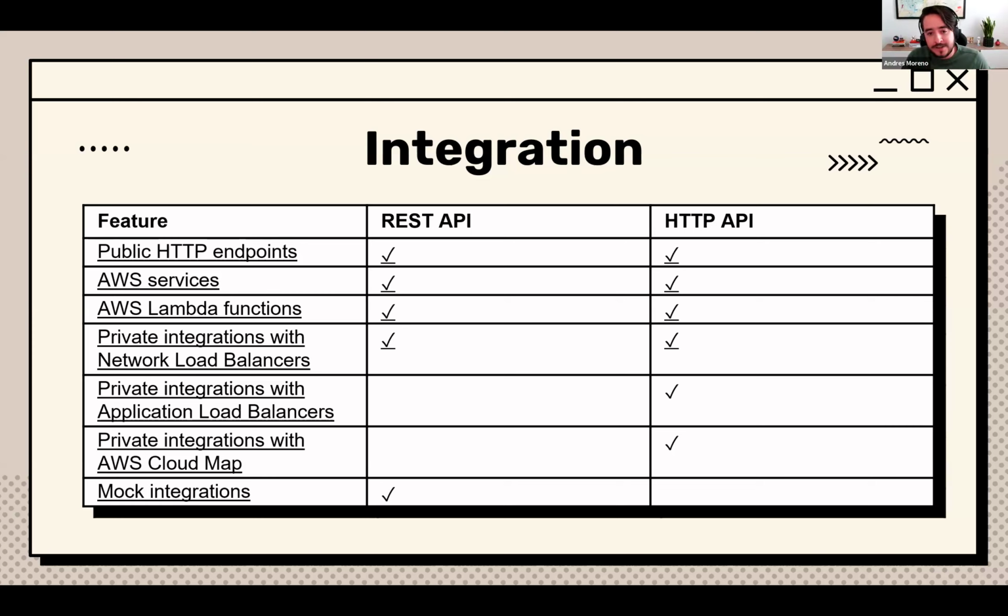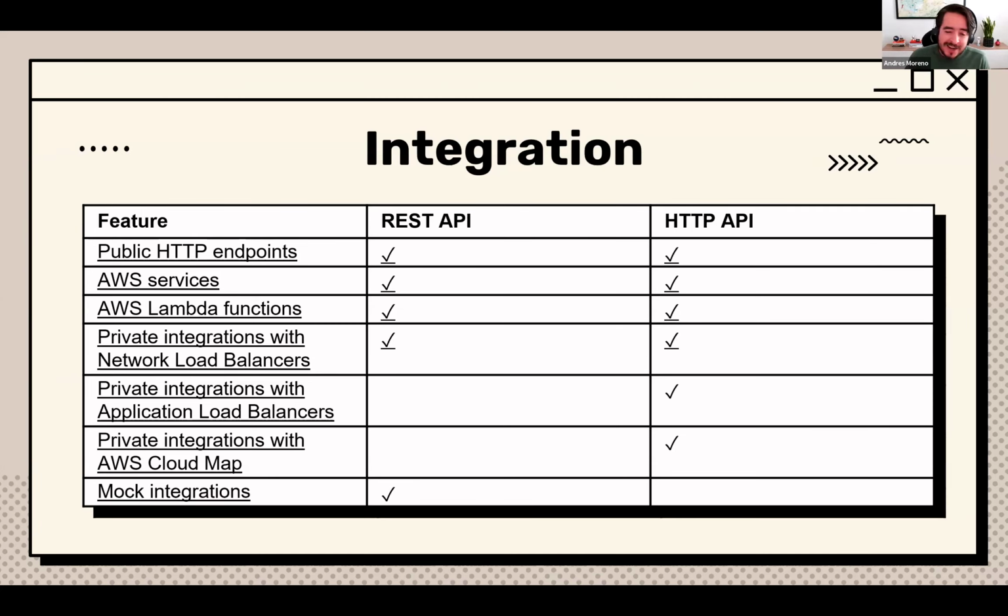The ones I mentioned, you can go directly to them. REST API supports over 100, right? So I use DynamoDB a lot, and for me to be able to remove the compute, the Lambda in the middle, is very beneficial. And HTTP API does not support DynamoDB direct integration. So things to analyze.